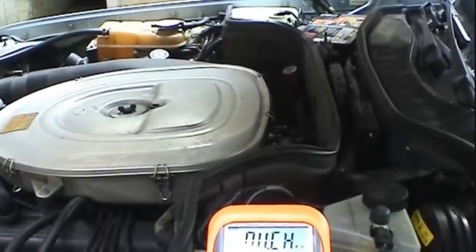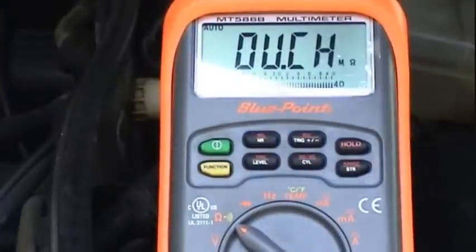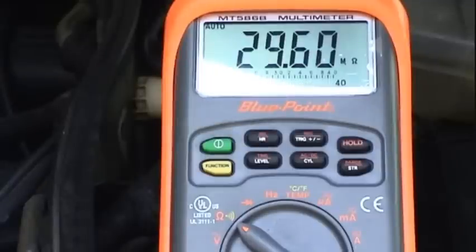I'm going to go ahead, since the engine's been sitting for a while, it's still fairly hot. I'm going to measure the resistance of that thing one more time just to see what's going on here. See if it's changed at all. It's all over the place, really. There might be some capacitance in there too. If you get an ohm meter across a capacitor, it'll tend to do that, because ohm meters actually shoot a small voltage through the circuit. But 35 mega ohms is basically open circuit to that ignition module. It's just not going to see any kind of signal.